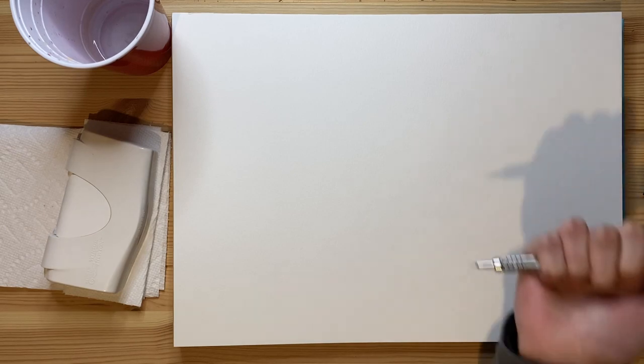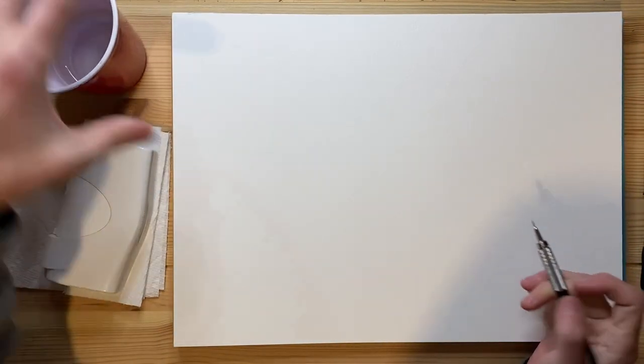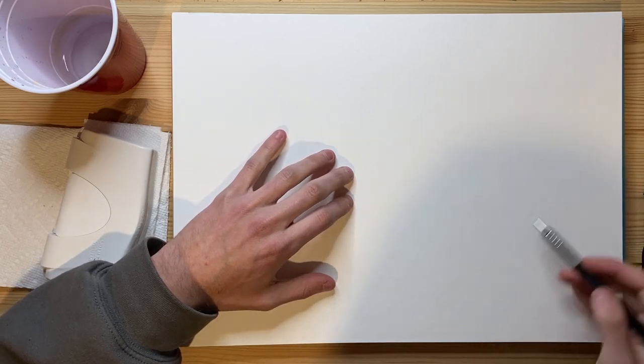I'm just going to fold over the front of the notebook and go ahead and get to the main page right there. I'm going to stand up real quick and make sure it's centered in the camera and everything. I'm going to put my water and my watercolor set back. And now I'm going to sketch the fish that I'm going to be watercolor painting in today's video. Since the page is so big, I kind of want to do a really small one over here or something like that.